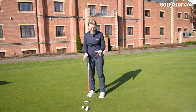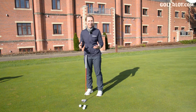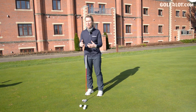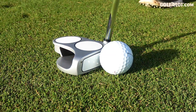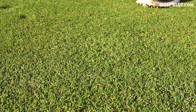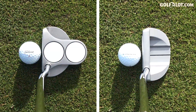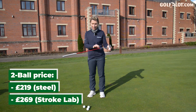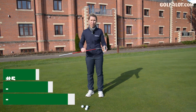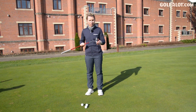My only bugbear with this, as much as I'm loving the throwback, is that Callaway have been talking for the past couple of years about AI technology being at the front of innovation. They've stepped back 20 years with this face because the feedback from players is that they've never felt anything like a White Hot. So they're having to go backwards to fulfill players' needs. Price-wise, it's £269 for a Stroke Lab and £299 for the steel shaft — which is a lot of money for a piece of technology that existed 20 years ago. So I wonder how much you can pick one of these up for secondhand.